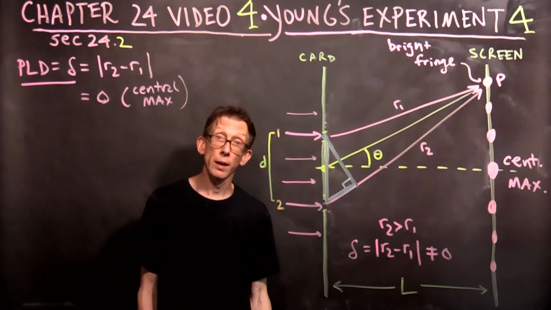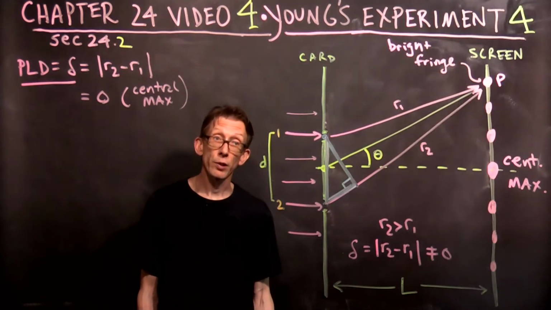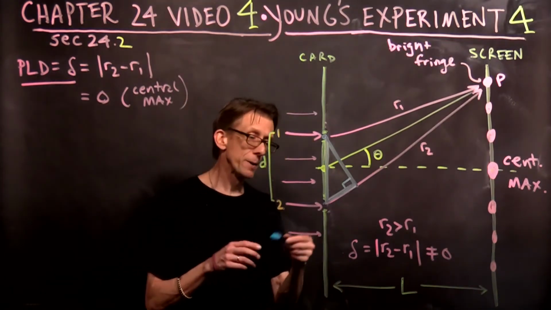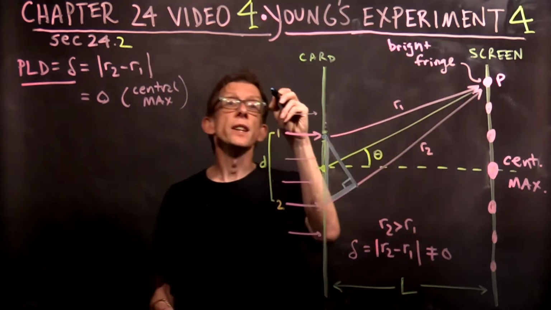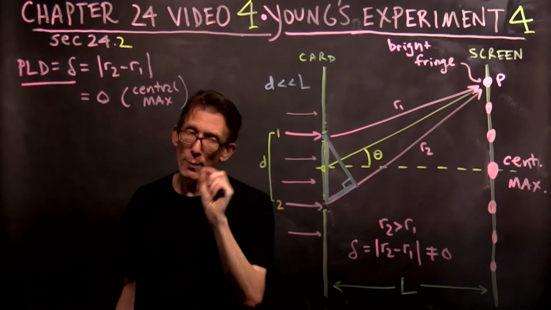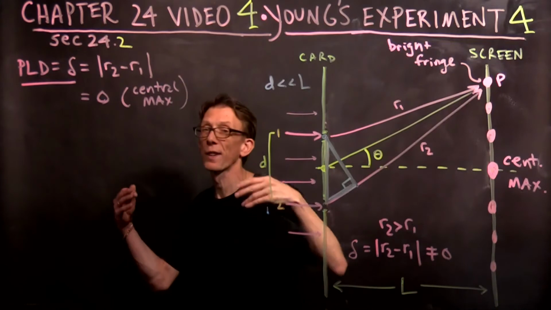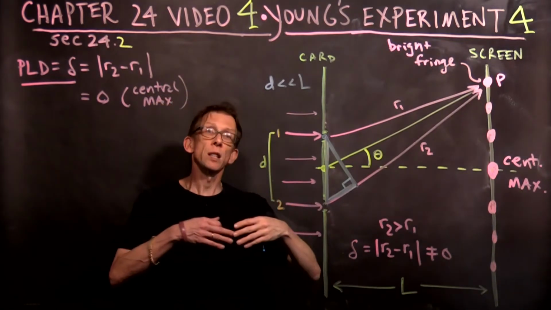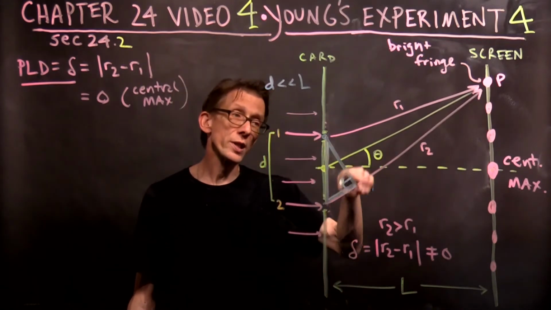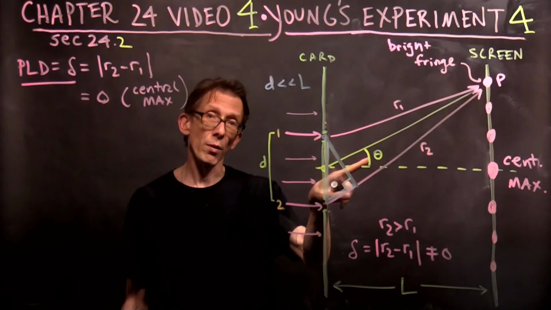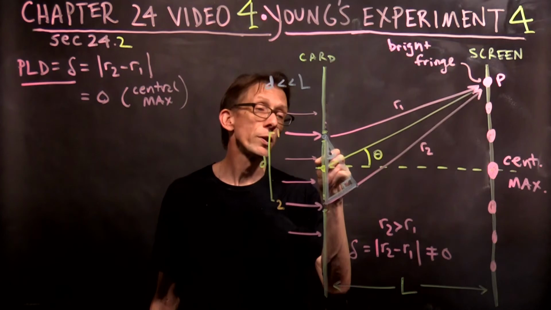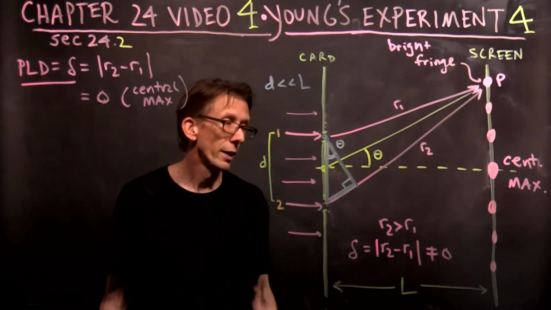I'll tell you why in just a minute. But just draw that triangle. And it may not be obvious, but because D is much, much less than L. D is typically a fraction of a millimeter, L is meters, so we're talking about a difference of like 1,000 times here. L is approximately 1,000 times D, which means that down here close to the slits, these two rays are essentially parallel, R1 and R2. And if that's true, then this angle here, at the top of our triangle, is also theta.